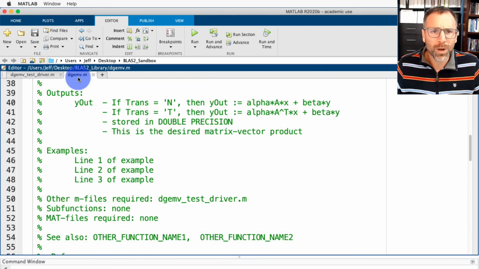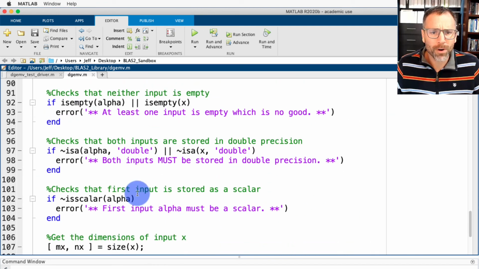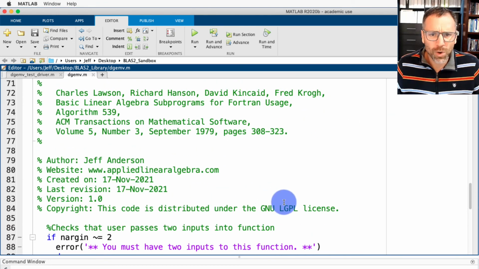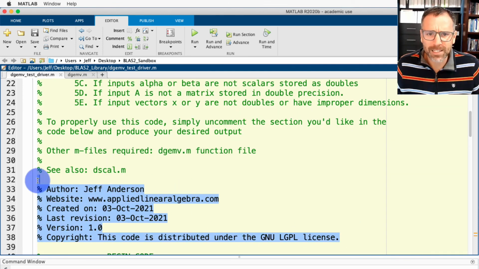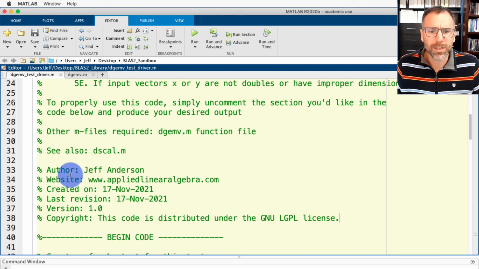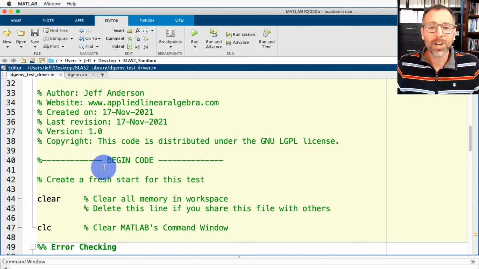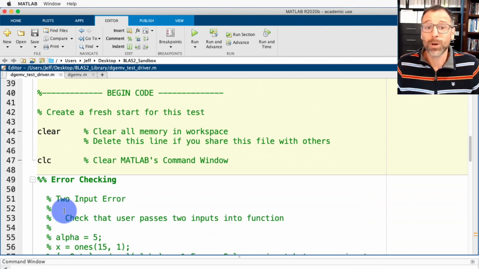And then, of course, we want to update this with a proper date. So we kind of have this here. Let me just copy and paste. So that makes it kind of really easy. And now we're ready to begin our code. So specifically, we're going to start the same concept that we've done every time, which is to clear the memory and to clear the command window. And then we're going to do error checking.